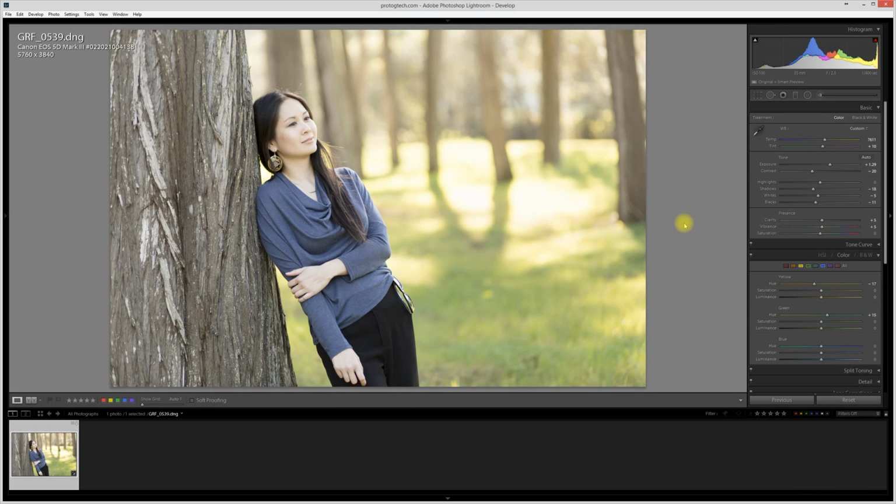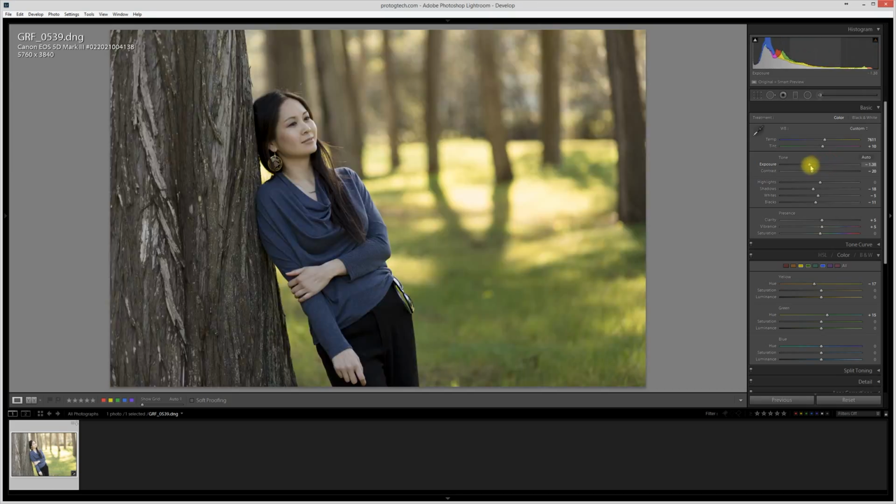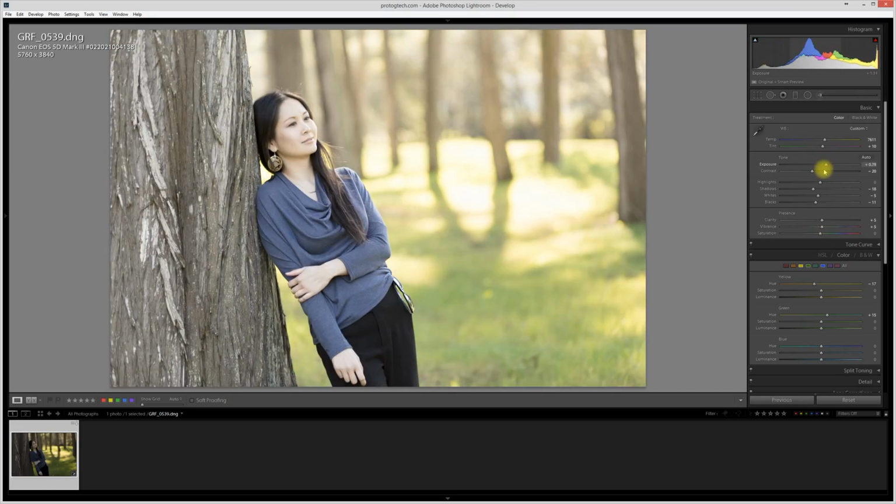Okay, here we are, and the GPU acceleration has been disabled. It's important to understand that GPU acceleration only impacts interactivity performance in the develop module. It's not going to help you with things like outputting JPEGs, building previews, doing DNG conversions, scrolling in the library module, any of that stuff. At this point in Lightroom 6, it only impacts the interactivity, basically using sliders and tools here in the develop module. So with it turned off, you can see that it's reasonably responsive.